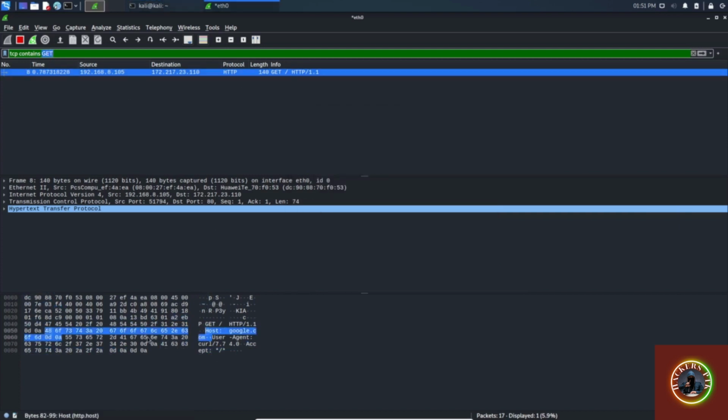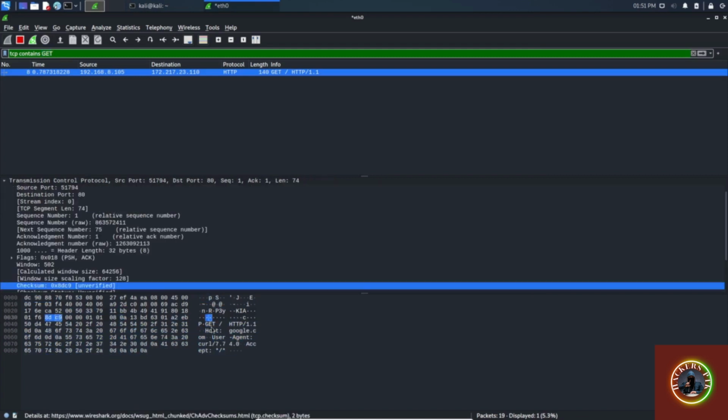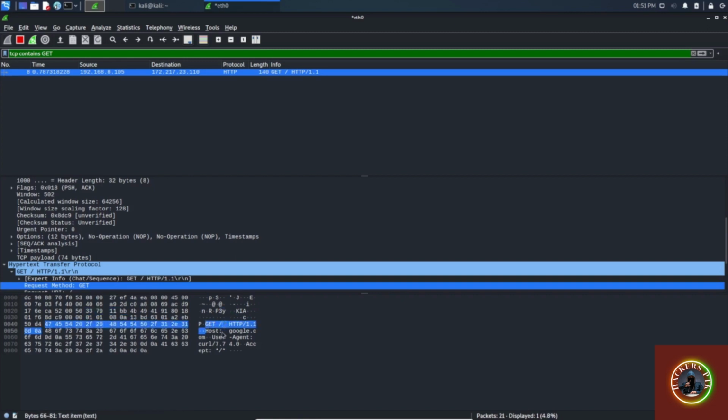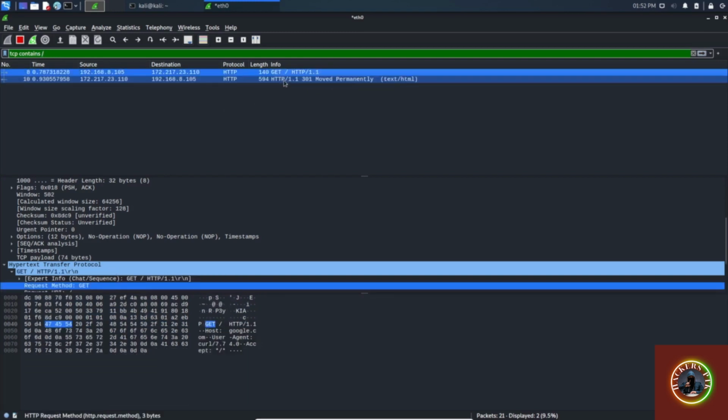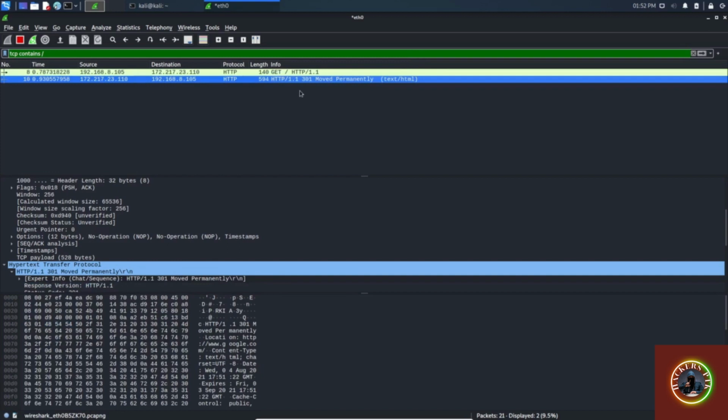Here you can see that this is the packet, and inside it we have the GET request, so GET slash. Now what if I want to search for slash? By the way, you can see it is found either in the request or in the response. And you may ask me, how did I know this is a response? Yeah, you guessed it right, from the source and destination address. So the source is this IP, which is not my IP, and the destination is my IP, which is this one. So I assume that this is for google.com.